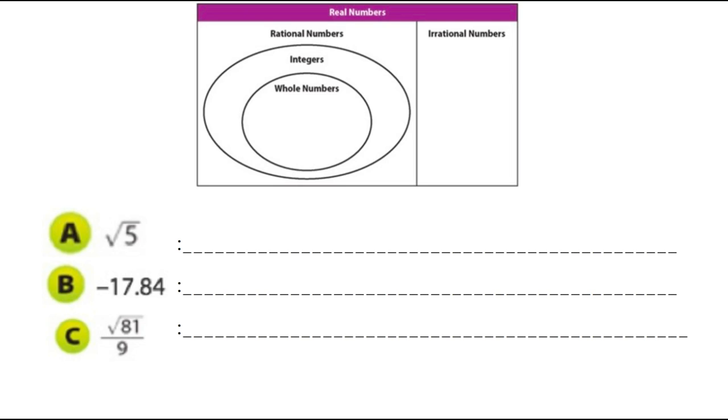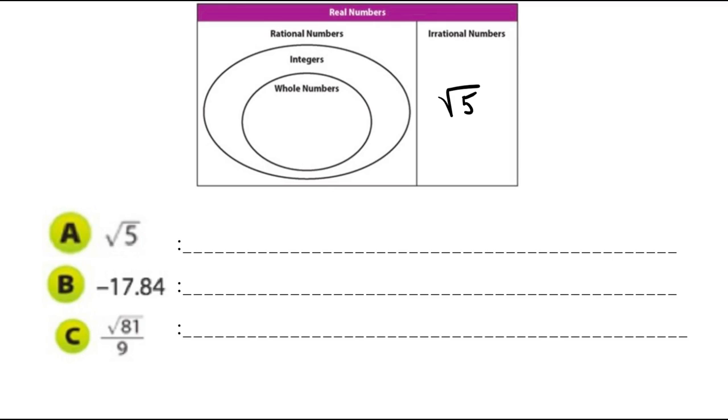Let's actually classify some of these numbers, and we'll put them in a chart, and then we'll tell what categories they go with. Okay, so let's look at A. A is the square root of 5. First thing I need to do is see if I can simplify it. Is the square root of 5 a perfect square? Turns out the square root of 5 is not a perfect square. In the last section, we said if it's not a perfect square, then we know that it is an irrational number. So therefore, it goes into the category with irrational numbers.